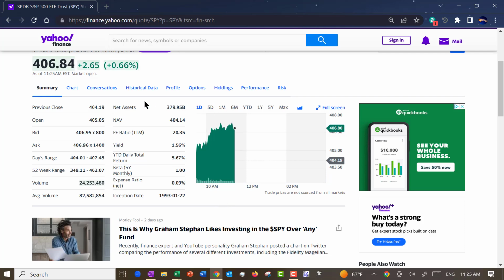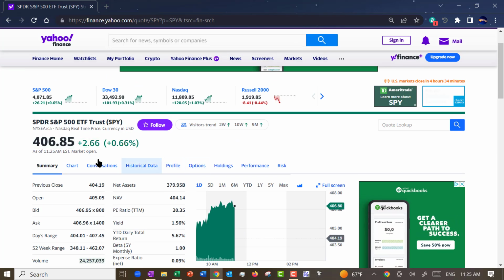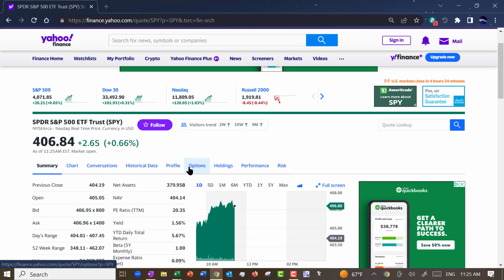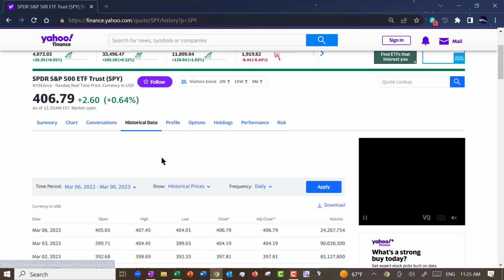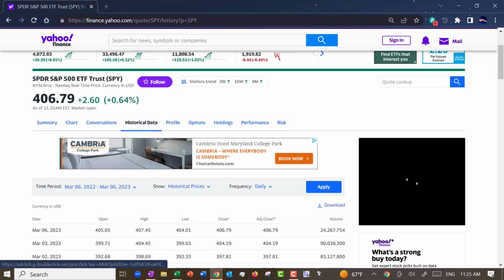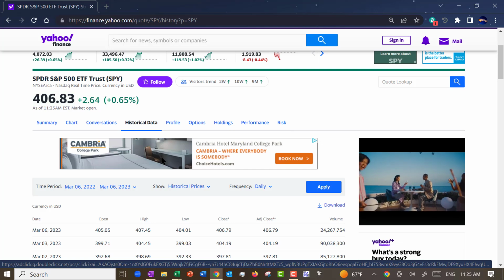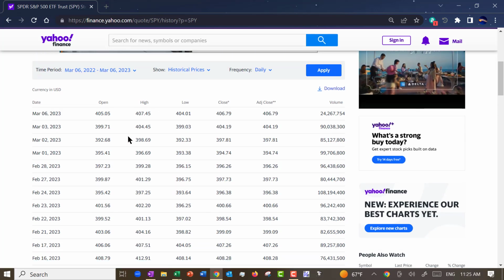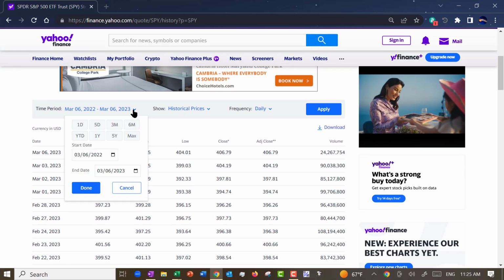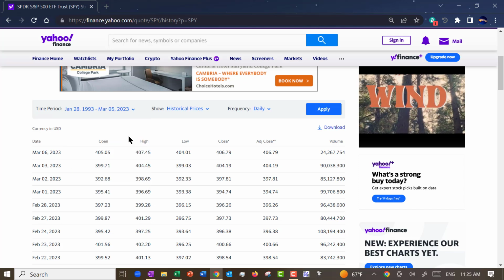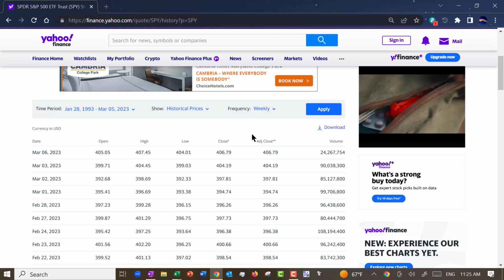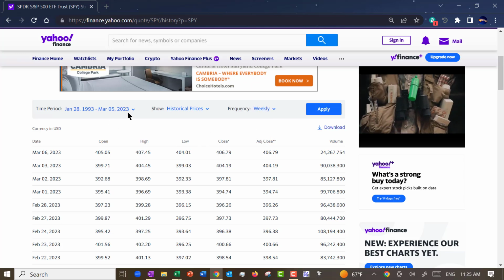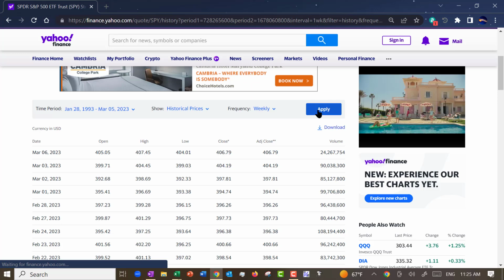In Yahoo Finance, any stock, you're going to have a tab for historical data. This is basically price information since they've been in existence. I'm going to pick the max. I'm going to want weekly data. And let's say apply.